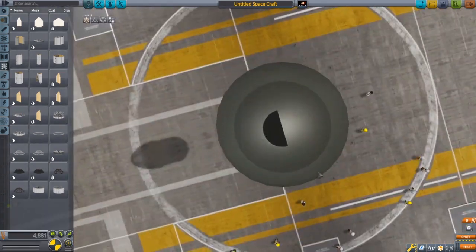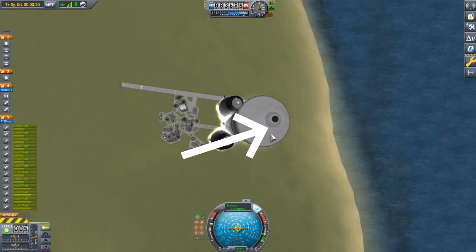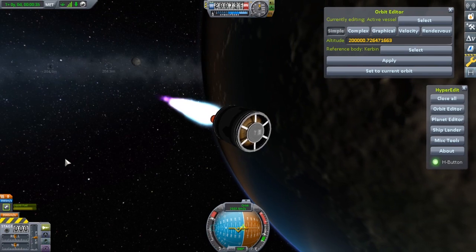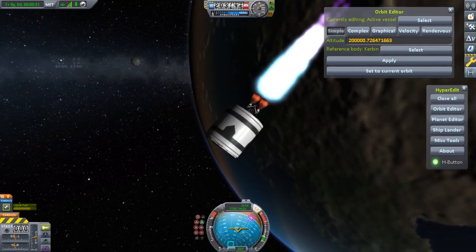I did encounter some weird shading anomalies on the tip of the nose cone, which I have no idea how to fix. So if you've had this problem with procedural fairings, please comment below if you know a way to fix it.